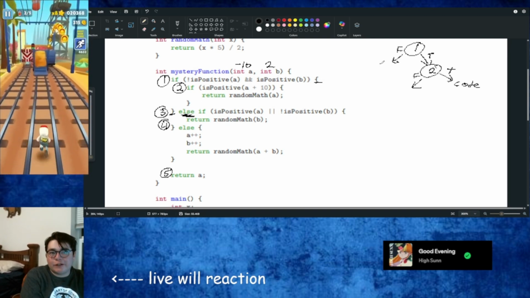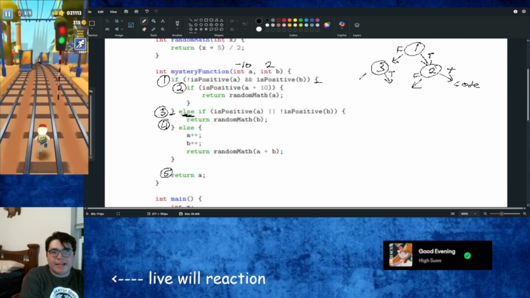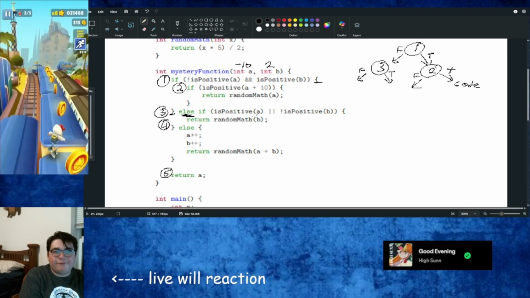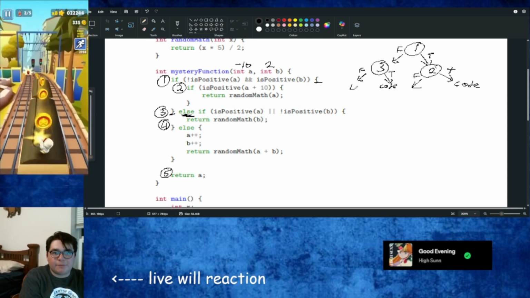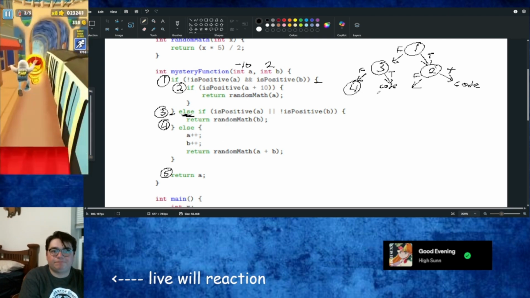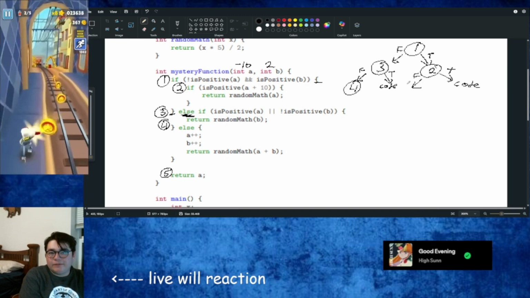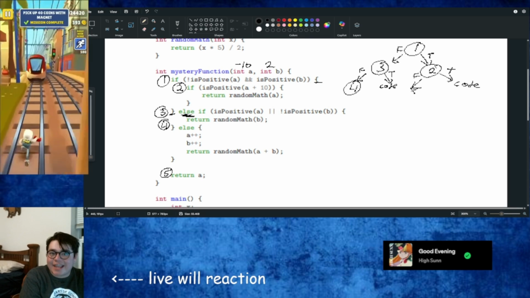So our flowchart looks like this. 3 is here, right? It can be true or false. If it's true, we have some code to run. And if it's false, we'll do number 4. It's the else. And it's got a bunch of code to run. But let's go back to number 2 here. What if 2 is false? Nothing happens.